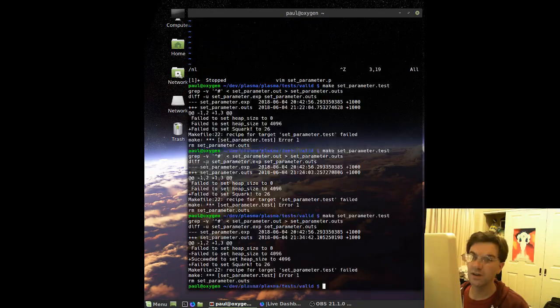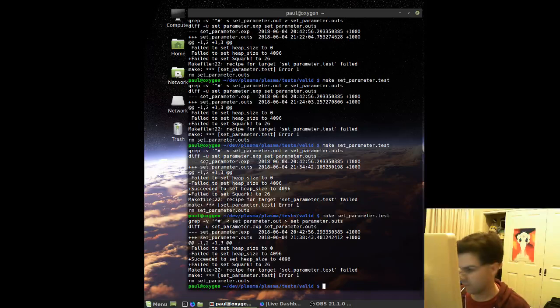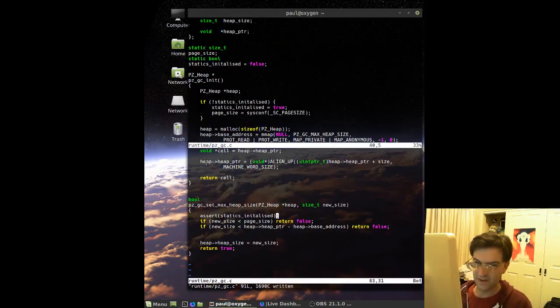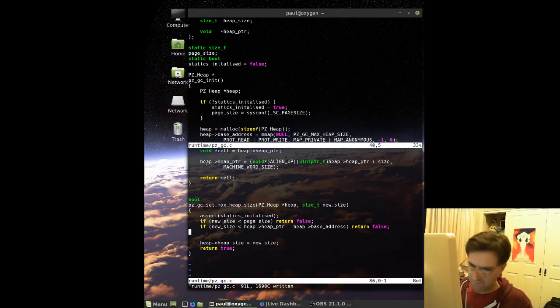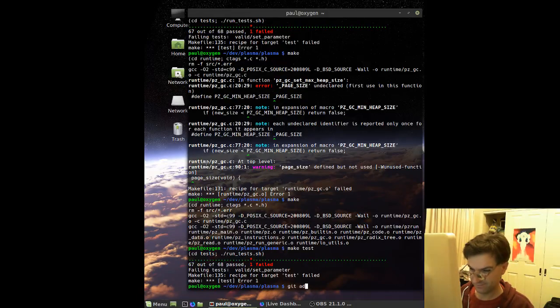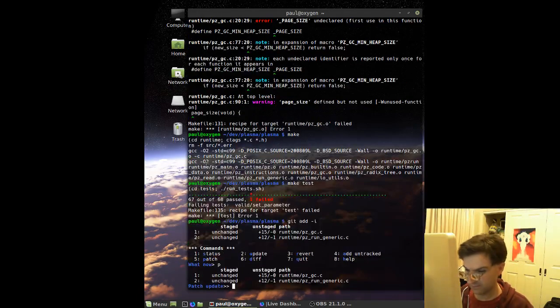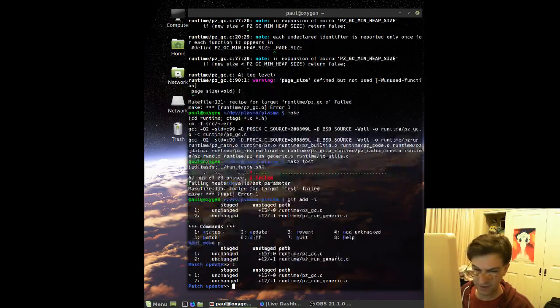Good. The test passed. Well, the test doesn't pass yet because we need to change the expected outputs, but that's the idea. We could even have a get method if we wanted to get things at runtime and let Plasma programs inspect them. It does make sense in the long term to provide get and set things for the runtime system to allow them to be controlled dynamically. But for now, we have set.